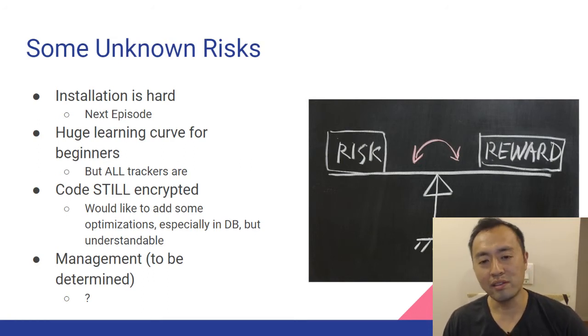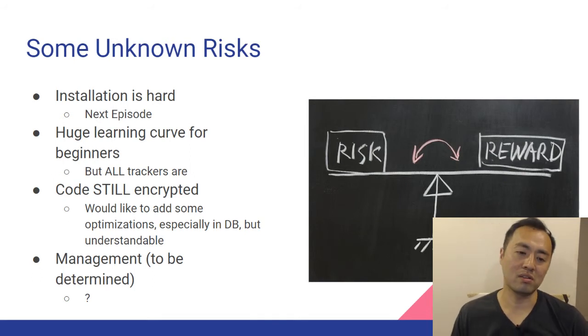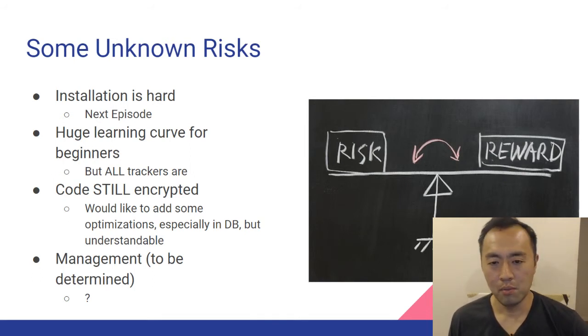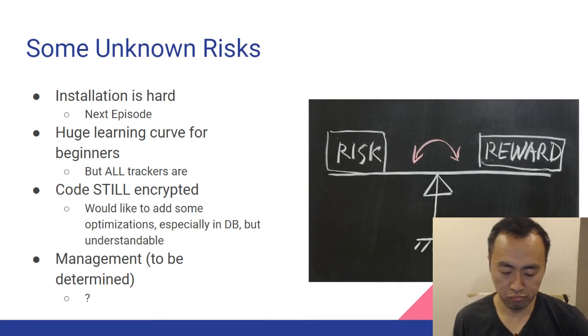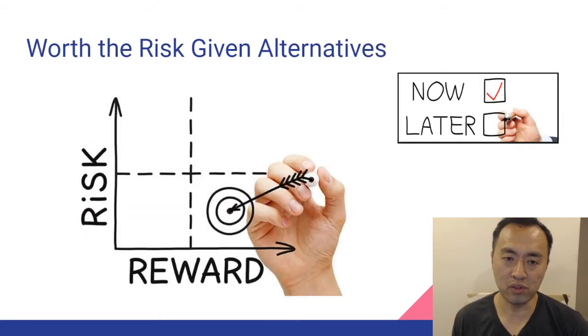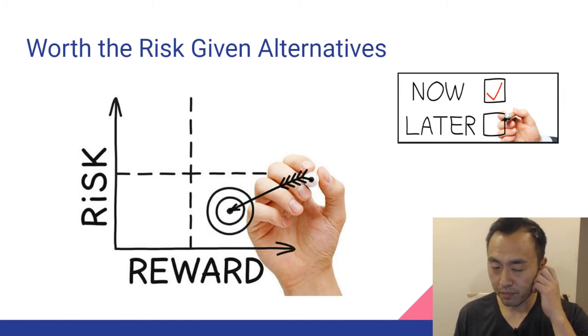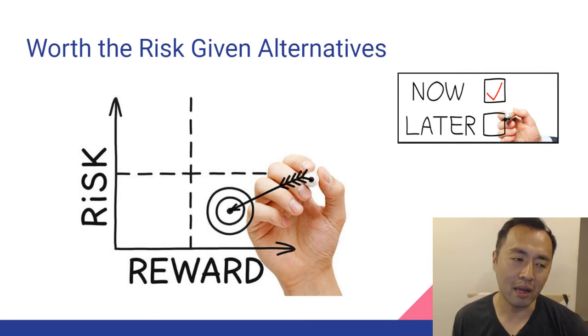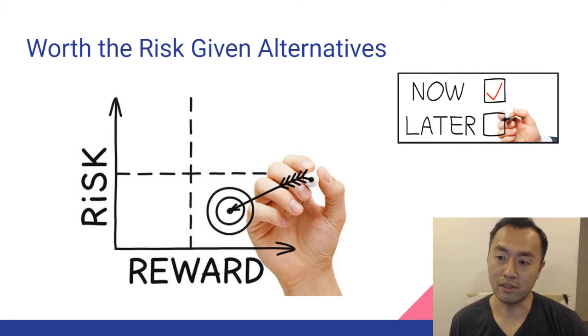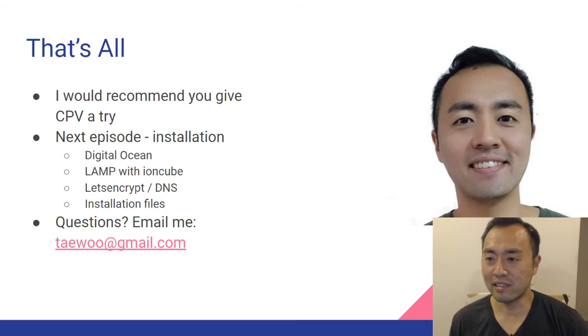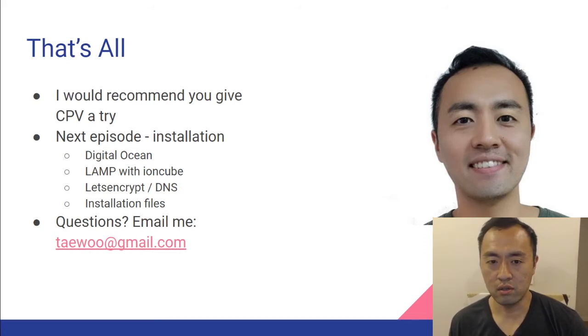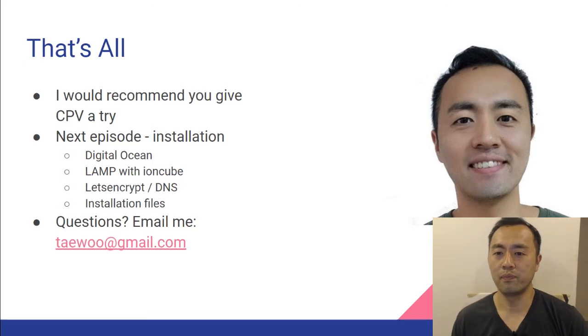Anyway, another one, this is probably the biggest one, and it's still yet to be determined. There still seems to be some issue with the management, but so far it's been okay. Maybe they fix stuff. So I think it's worth the risk. It's definitely worth it given the alternative, right? It seems like you either pay now with your time and grunt work understanding how this stuff works, or the other guys make it super easy for you and they just charge you up the butt, and you pay more, right? Anyway, that's it. I think you should give CPV a try. I think it's worth it.